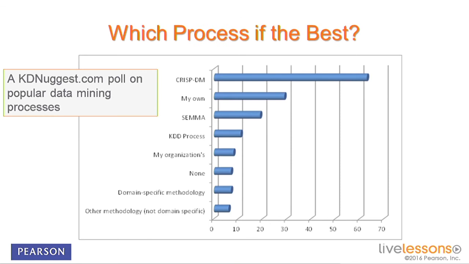Here is a poll taken by a large number of standardized data mining process users, conducted by KDNuggets — knowledgediscoverynuggets.com. They have a ton of resources including data sets for those who need data for data mining, and they run polls throughout the year on various topics. Their latest poll showed that CRISP-DM is used by more than 60% of survey respondents, followed by custom or derivative approaches, then SEMA, then KDD. The conclusion is that CRISP-DM is the process to follow unless you have something better that fits the specific needs and structure of your organization.